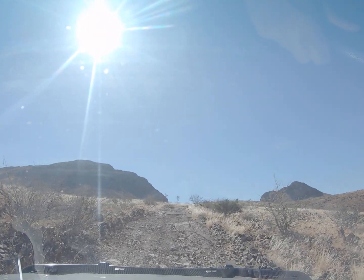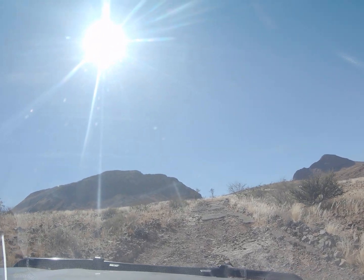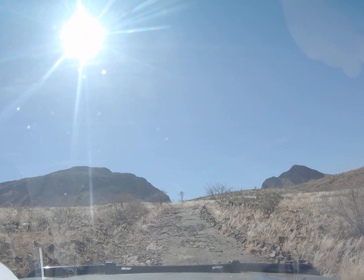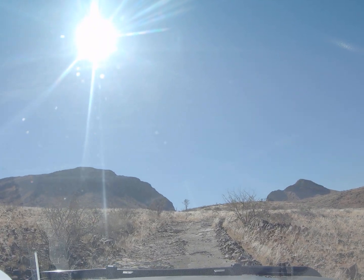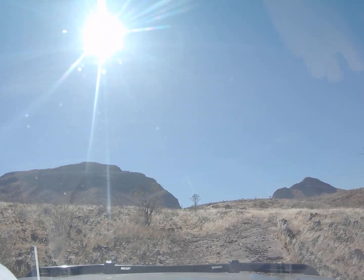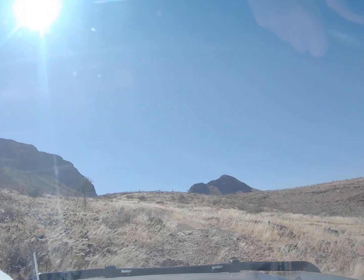Sometimes the rocks and the road. Here's a nice big one. There we go. Shows you. It can tilt the vehicle over considerably, and even if I look at the owner's manual, it doesn't take into consideration something as large and something as heavy as a 70 kilogram rooftop tent. So I've got to be a bit careful. I'm going up slowly, but I've seen plenty of videos of guys rolling their vehicles going slowly. It's not the speed often that does it, it's the angle.